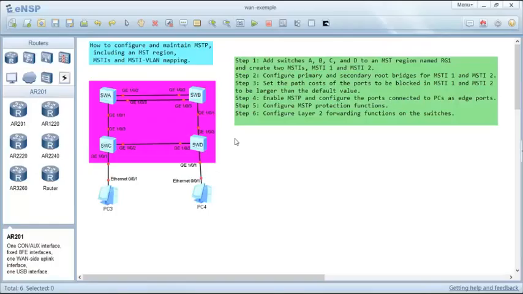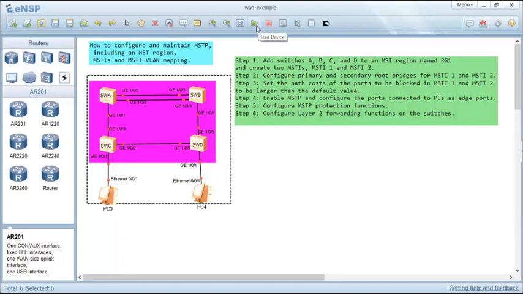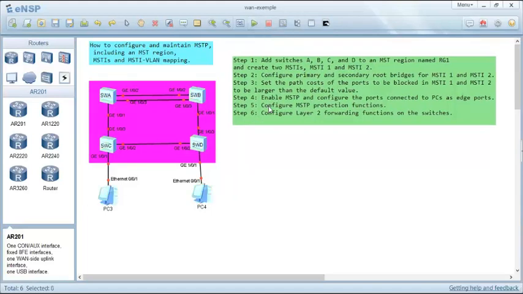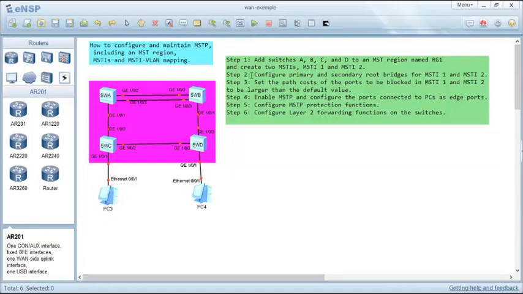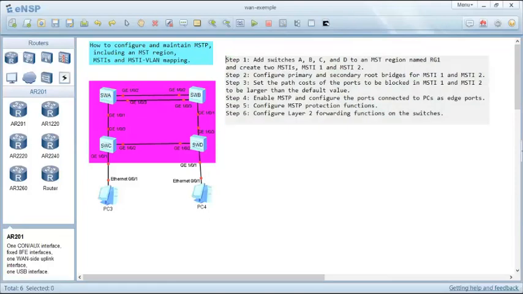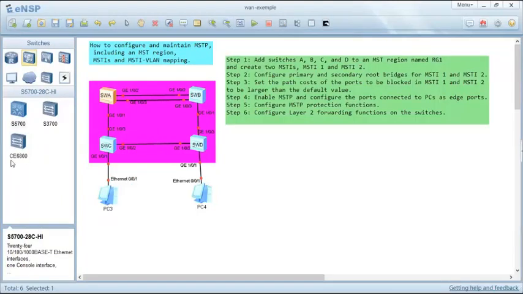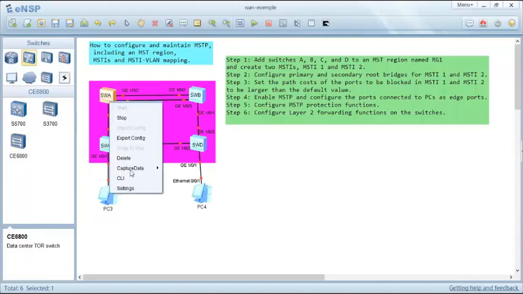So okay, I can start all the equipment. This is the topology, and the steps are here. These are the tasks, and I use the CE6800 model here. The startup is slow.